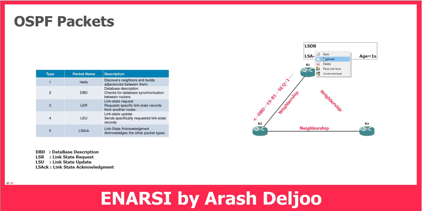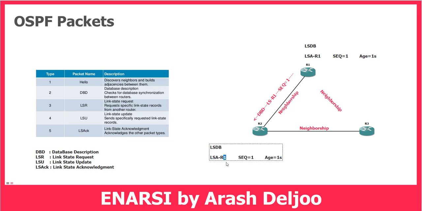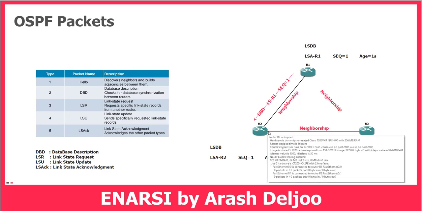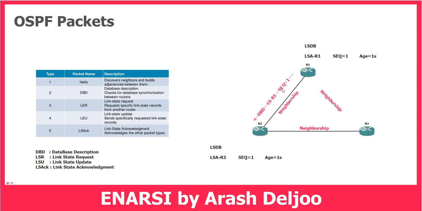First, router 2 should verify its link state database. You know that in the link state database of router 2, now we have only the link state of router 2, not the link state of router 1. Because of that, R2 understands that it needs this link state, because each router needs all of the link states of other routers for creating the topology.